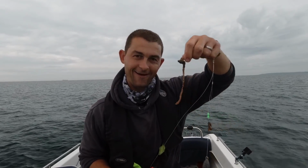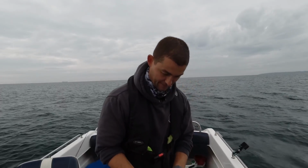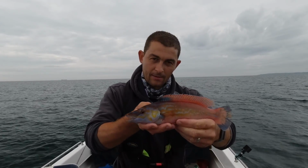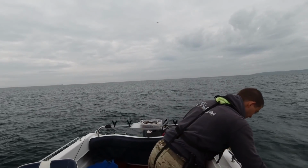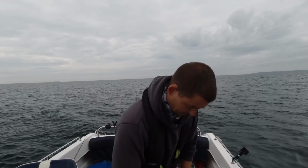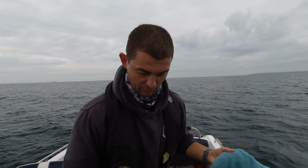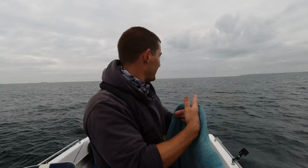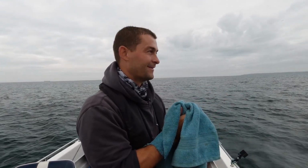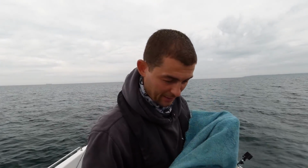That worm back, there we go. I even got all my bait back as well. One last look. Back he goes. I have generally found that I catch more Cuckoo wrasse in deeper water. Catch more Ballan wrasse inshore, other than on a wreck. I have had some monsters off wrecks, but I'm going to run inshore and find a couple of pinnacles of rock and see if we can't pull out some Ballan wrasse. Some of the really good ones.